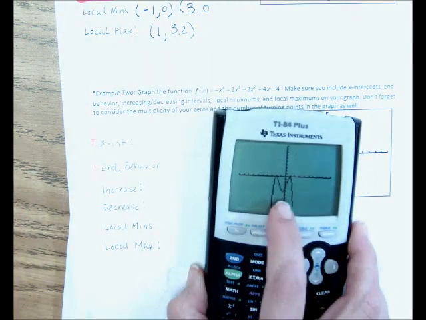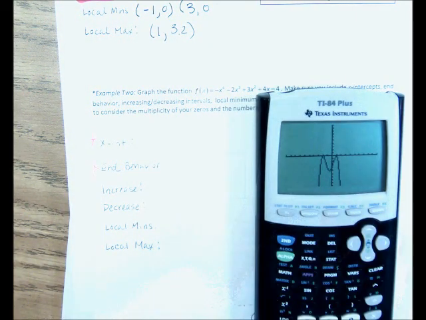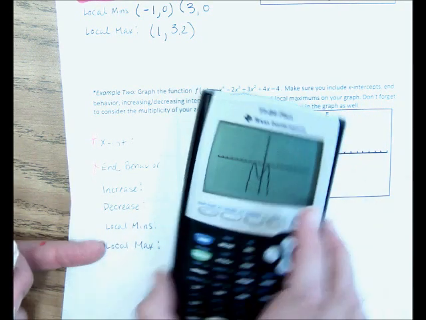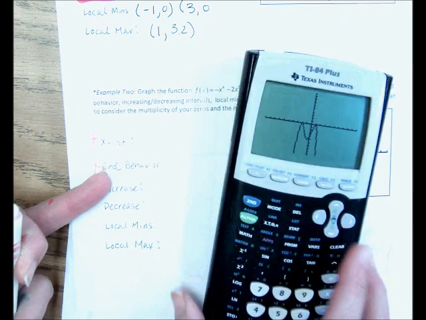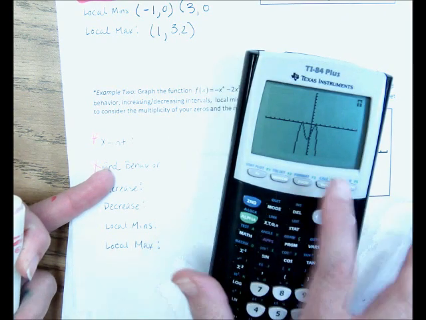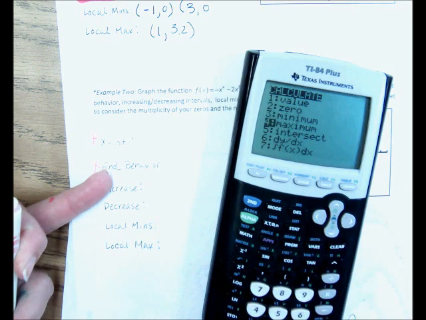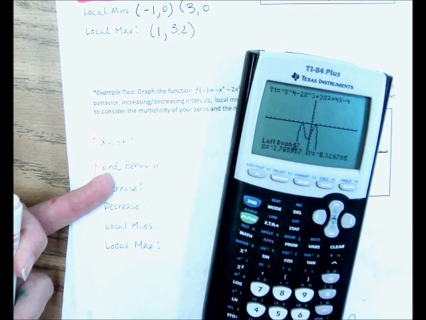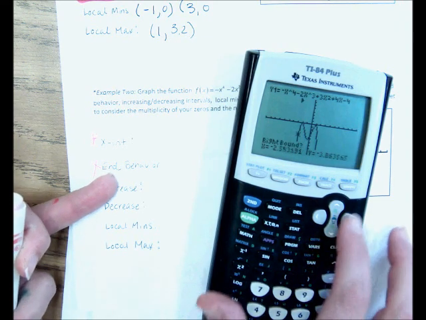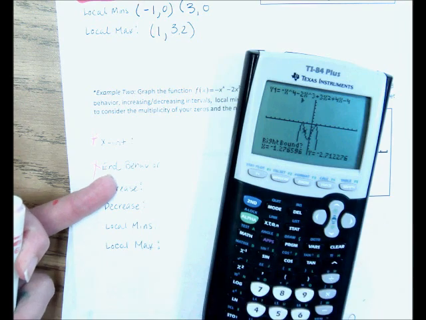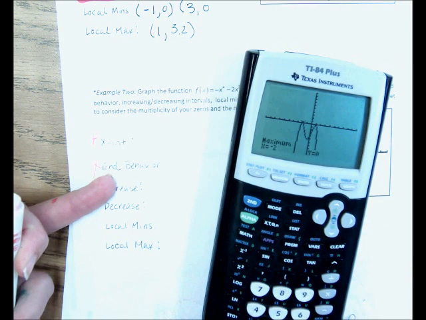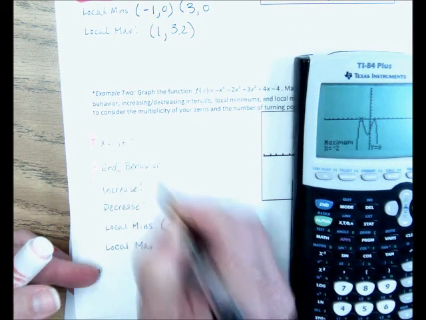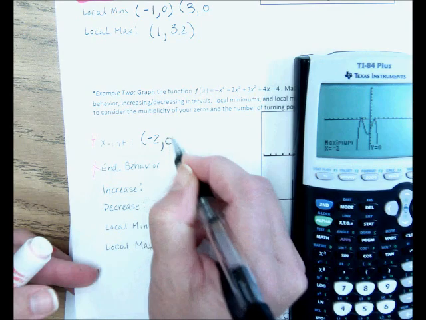So I have to find some points. And again, it doesn't actually go through the graph at the points that I'm given, but it does touch the graph. So I'm going to find those local minimums, which ends up being my x-intercepts also. So I'm going to do second calculate, and let's find my local maximums actually. Go to the left side of my point of touching the graph, and the right side of that point touching the graph. And it's going to tell me that I have a local minimum at -2, 0, which is also where it touches the x-axis.